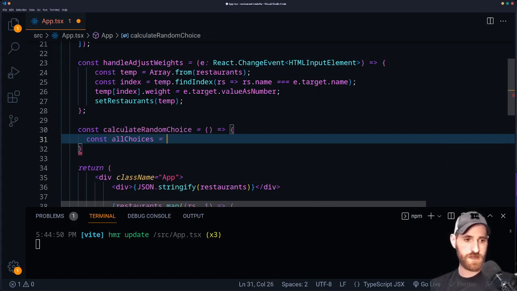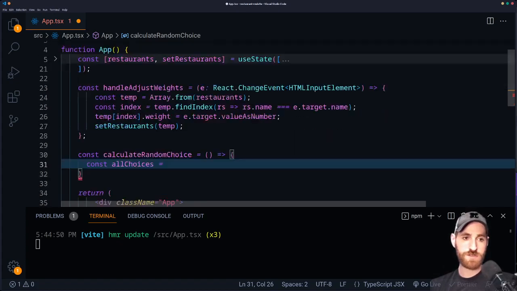I'll create this array here called allChoices, and we're going to map over restaurants itself.